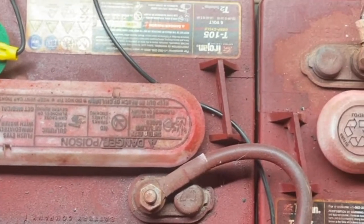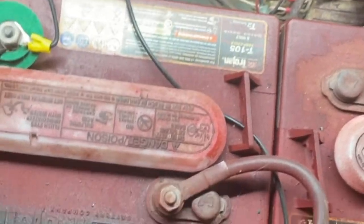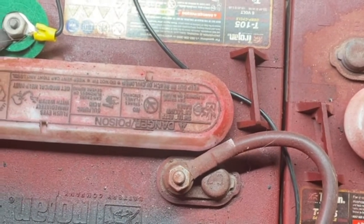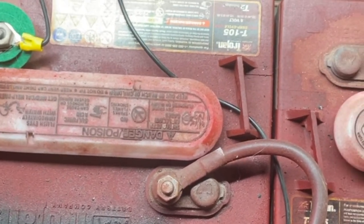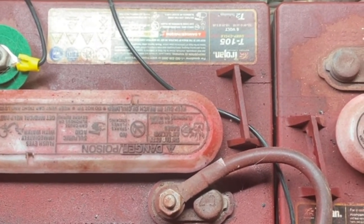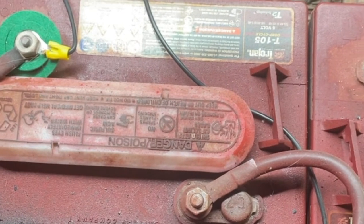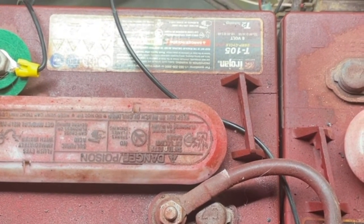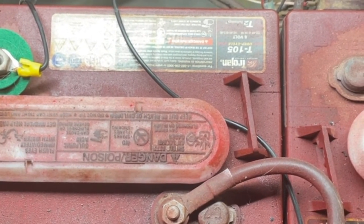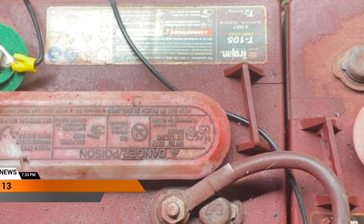After that test I took the caps off all the batteries, and you can see there's fluid in the cells now — but every single one of these batteries when I first took the caps off had no water in them. Everything I've read says that on a daily driver electric vehicle like this, with these types of batteries, you should be checking the water level once a week. If it's something you only use a few hours on weekends, about once a month. For those not experienced filling lead-acid wet batteries, please do not put tap water in them — the minerals will cause the batteries to sulfate. Use distilled water, which you can buy for about a dollar a gallon, or you can buy a small distiller like I did for my humidifier.